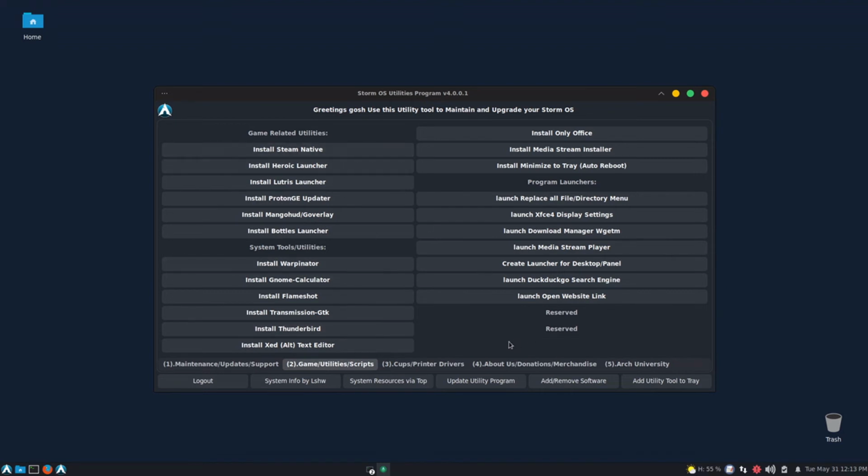Really like to see the Proton GE updater as well. Still no calculator, alright. I don't know why there's the option to install Thunderbird if Thunderbird's already installed, but okay. Install only Office, install media stream installer, still minimized tray. Gives you the option to launch DuckDuckGo.